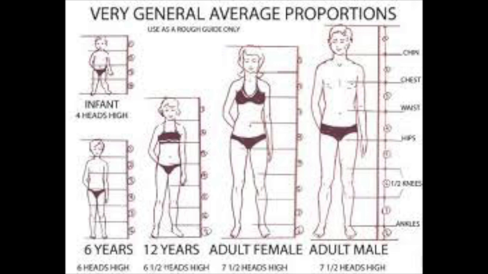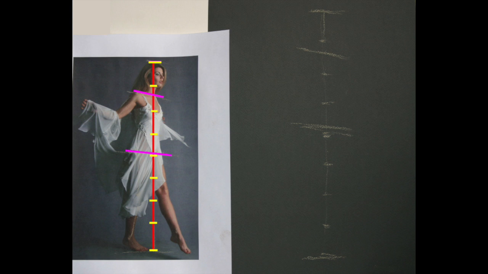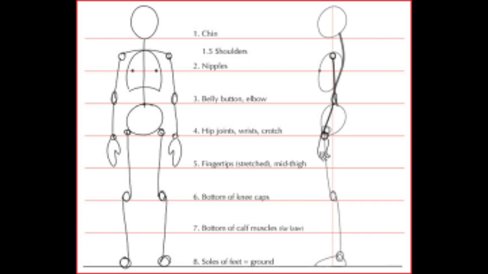But it's a good guideline because if you're looking at your drawing and you're like, wait, my body is only the equivalent of 6 of my heads, you know that you have to lengthen it. What you can do is look at the picture you're doing and break it up into basically eighths. That's also a good point for where you need to put the joints. I tend to look at the joints more than other things, but some people go by the navel.